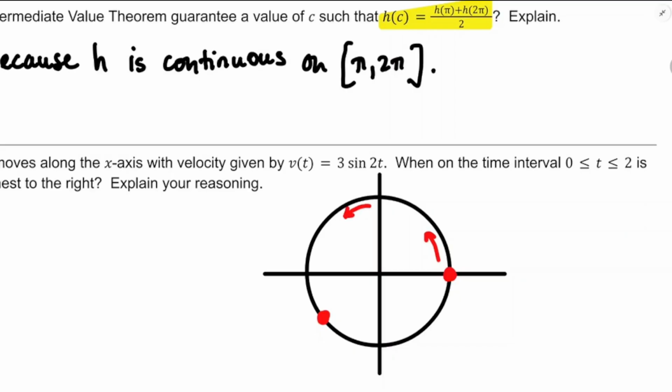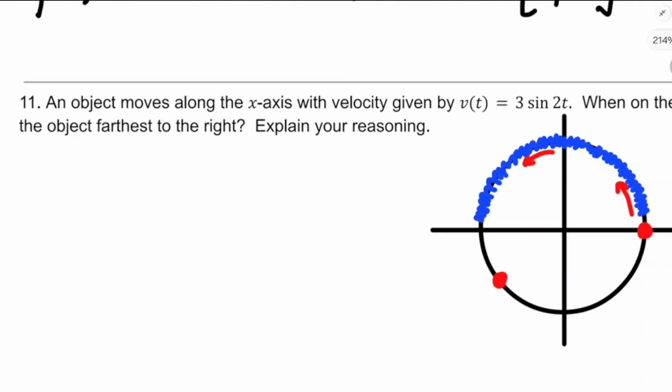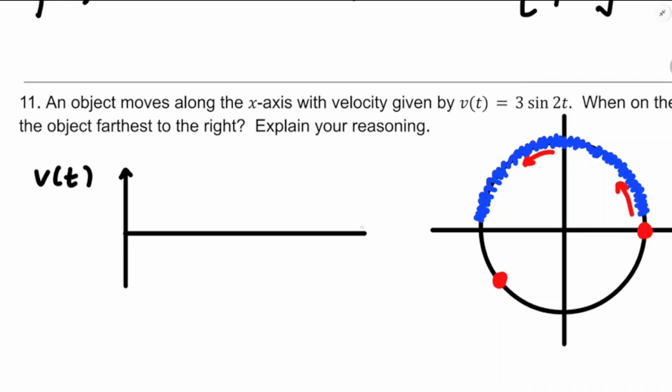And so what I'm going to say is sine is thinking about the vertical displacement. Sine is going to be positive the whole time. The sine is positive, the sine is positive, up until there, and then sine is 0. And then it's going to be negative for a little bit. And this is velocity. So what I'm saying is velocity, I'm going to sketch the graph from t equals 0 to 2.